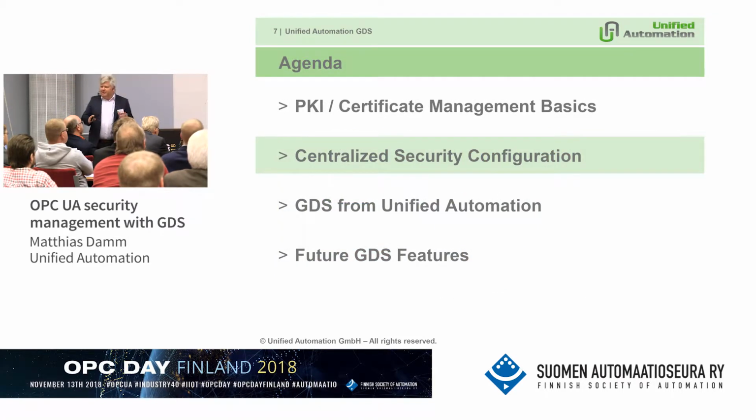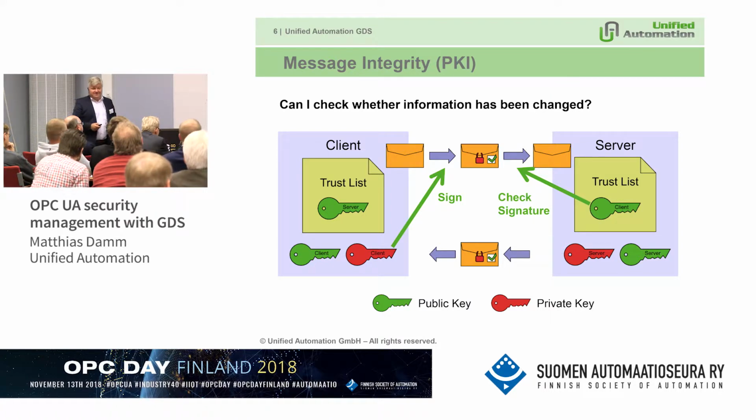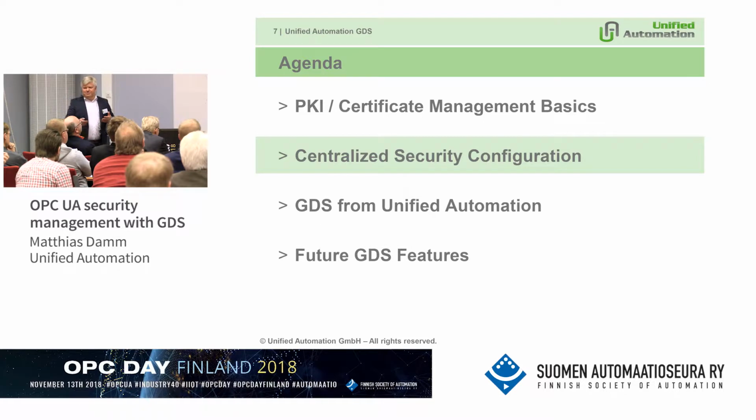In a lot of OPC UA applications today, you do point-to-point communication and security configurations, just putting the public key of the trusted communication partners into the trust list of the server for the clients, and the clients put the trusted server in their trust list. It's very easy to configure, but you can imagine only easy if you have just a few communication partners talking to each other. If you have hundreds of servers, hundreds of clients that need to talk to each other, you need a more centralized concept to manage security.